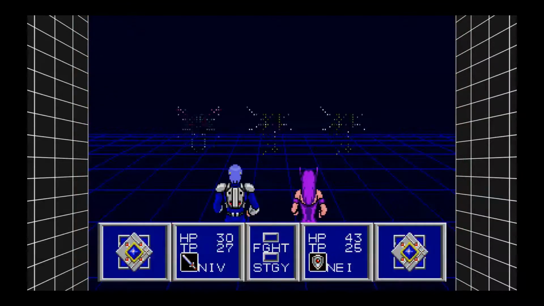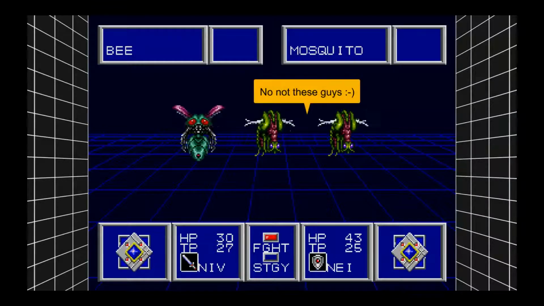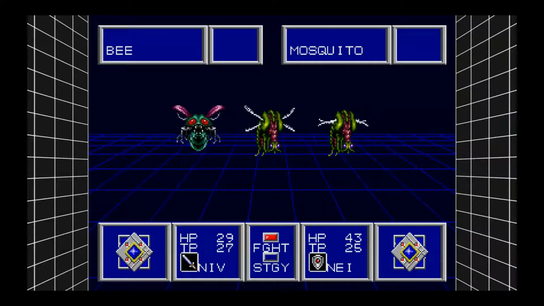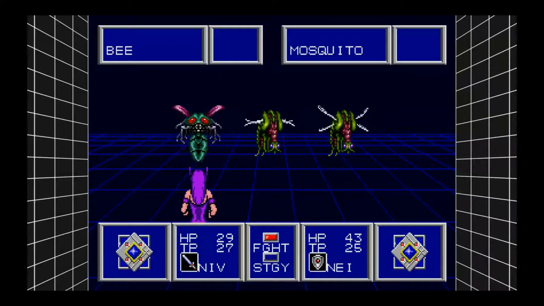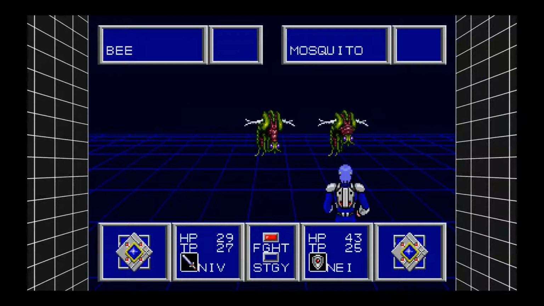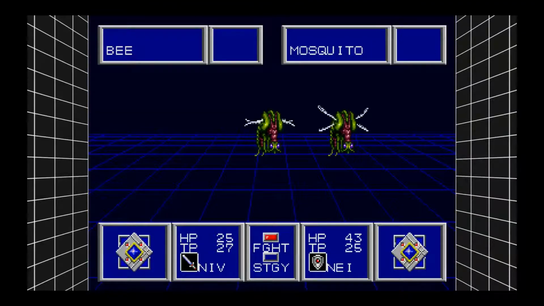So we've gotten a little further up here. We got a bee and a couple of mosquitoes. I think the mosquitoes can paralyze us, so gotta be careful on that. But yeah, just an old school RPG from 1989 on the Sega Genesis. Shame they don't have the Master System game on this, because that's also a good game. This is much better as far as graphics go, but the other one's still a pretty fun game.